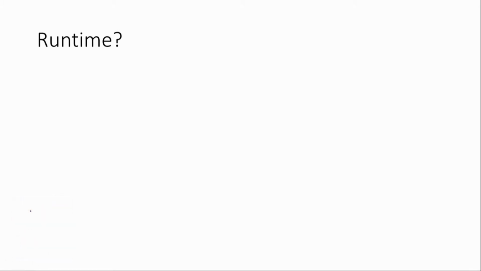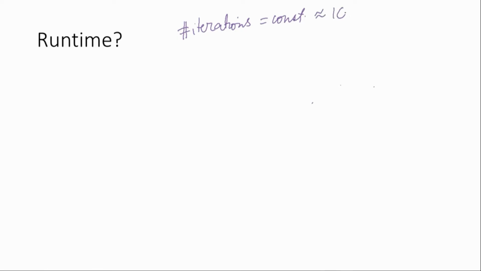Okay, so let's look at this. What is the runtime for k-means plus plus? There's the number of iterations, which I'll tell you is a constant. In practice, you will see that it's about 10. But what is the runtime in each iteration? Time per iteration. And what is the cost of initialization? This you do only once.